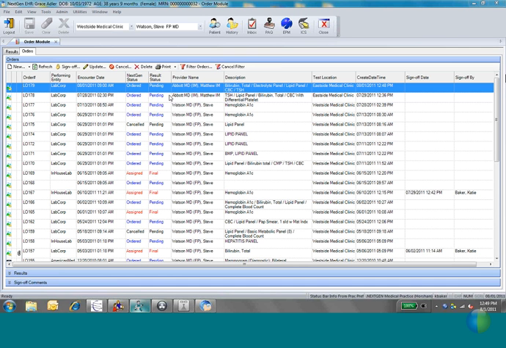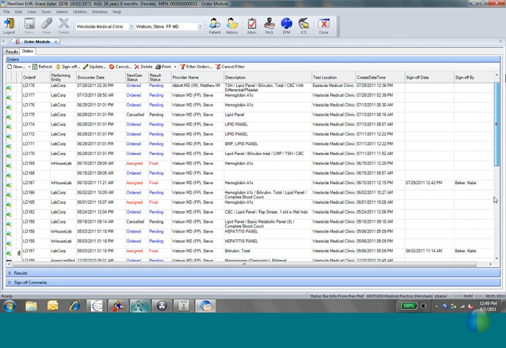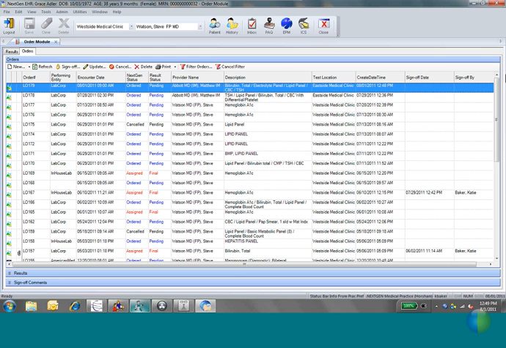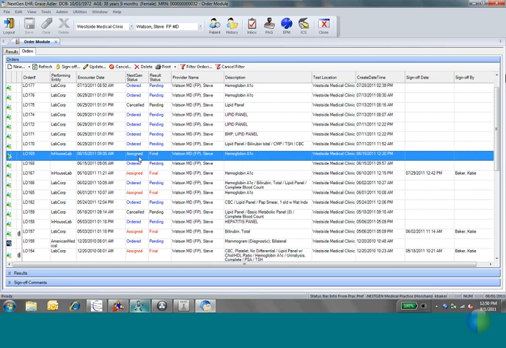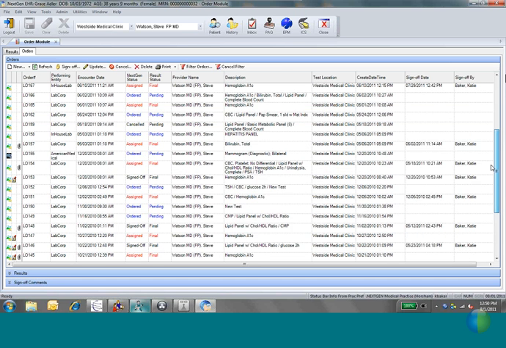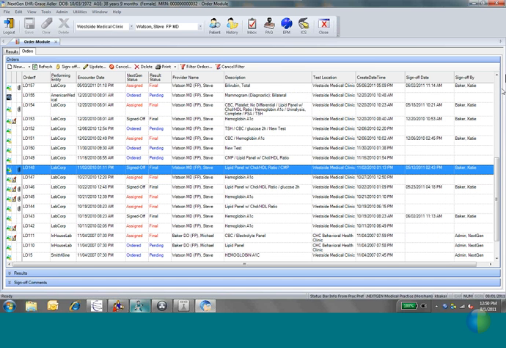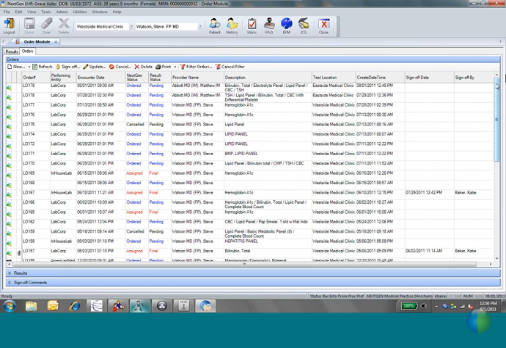Also, you're going to have the next-gen status and the result status. Next-gen status is either going to be ordered, canceled, assigned, or signed off. If it's ordered, that means you've sent it to the vendor. If it's canceled, of course you canceled it. Assigned means that results have come back for this order. And signed off means results have come back and you've signed off on those results. So sometimes you'll see ordered, sometimes you'll see assigned. That just depends on what stage that order is at.